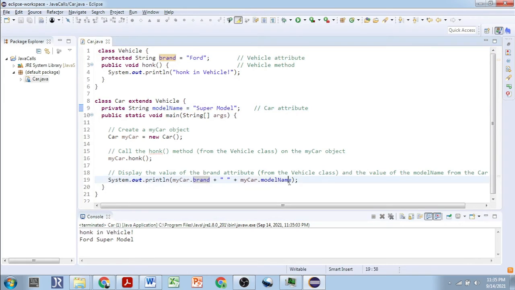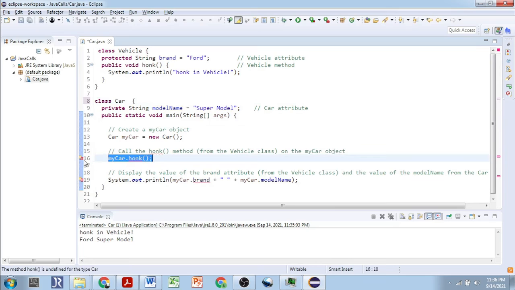This can obviously be accessed because the model name is available in the same class where the object is created. myCar is the object of the class Car, so definitely it can access the model name. You can see that it's possible only using inheritance. If I break the chain of inheritance, if I just cut this line, you can see that these lines give errors.